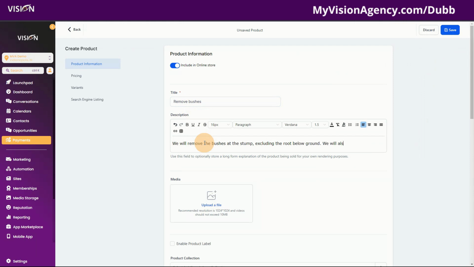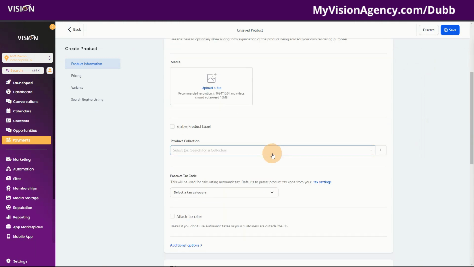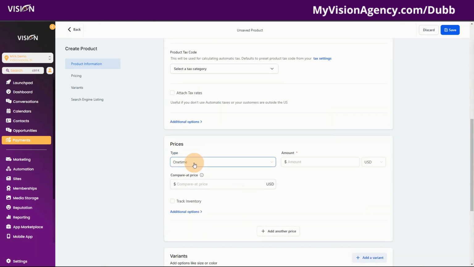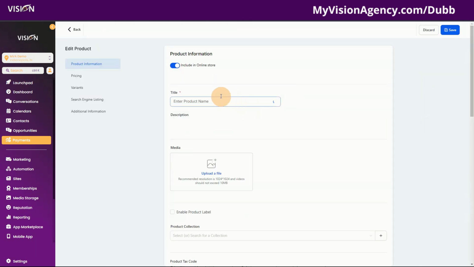We will also dispose of all green waste. Okay. So that's us saying we're going to cut the bush off and we're going to take it with us. Okay. That's basically what we're saying here. All right. So moving on down here, let's say that this is a one-time price of, let's say, $200. Okay. And save. All right, so now we have built all of our products in here.